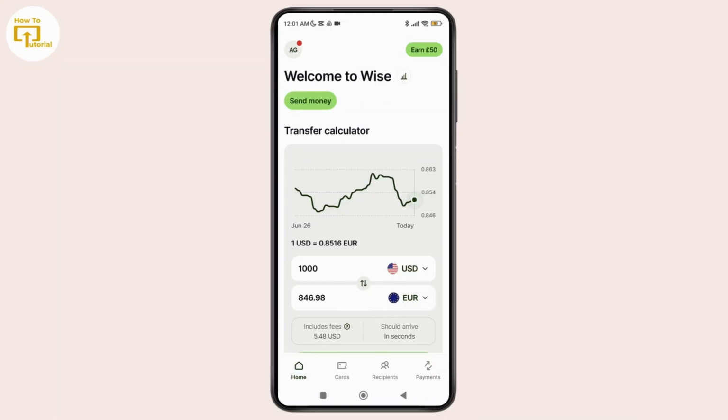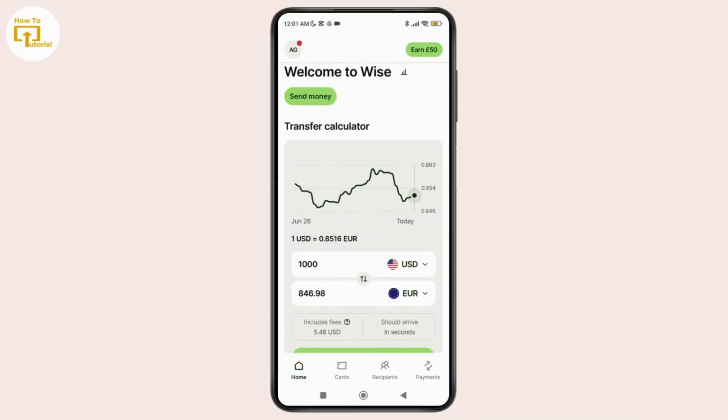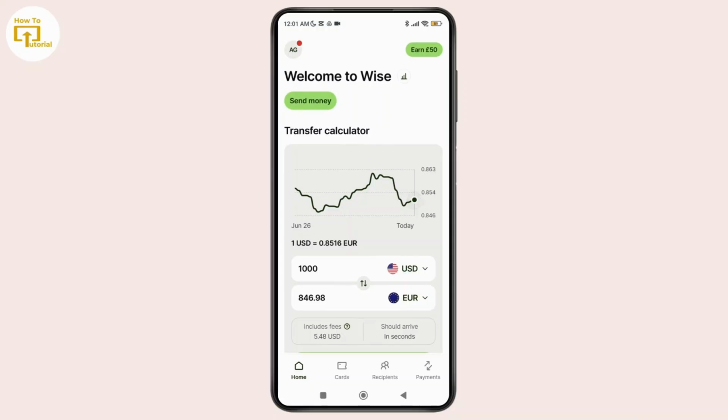And after that, once the convert is finished, your new balance will be updated right away, and you will now see the converted amount in your destination currency and the deducted amount in your original one. And if you're planning to spend with your Wise card, converting in advance can help you lock in a better rate and avoid surprise fees. And that's it. That's how you can transfer money between your Wise balances.